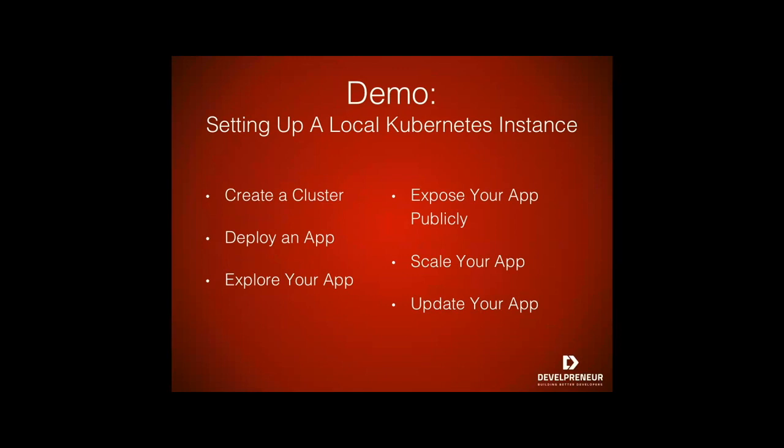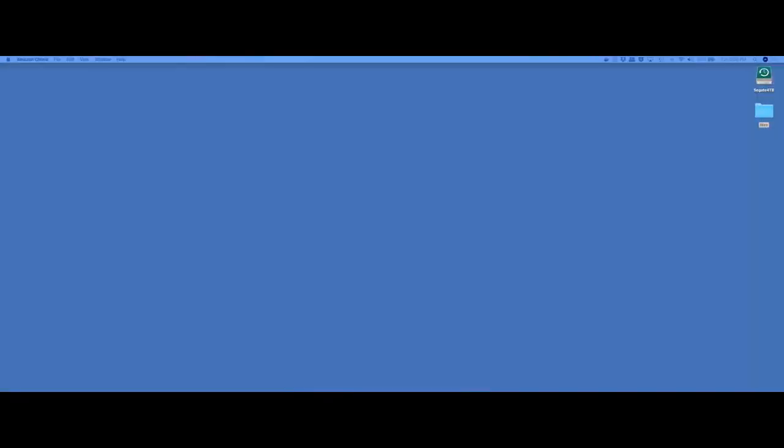We're then going to expose the app so that we can actually interact with the application, similar to Docker, where we have to actually map the ports to connect to the Docker instance. Otherwise, it's essentially behind a firewall. You can't actually access it unless you expose it to the world. And then finally, we're going to discuss some of the options and settings you can do in your deploy file to scale and update your application. So that's it for the slides right now. So we'll jump out to our demo here.